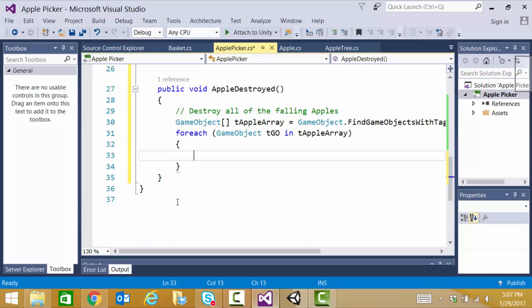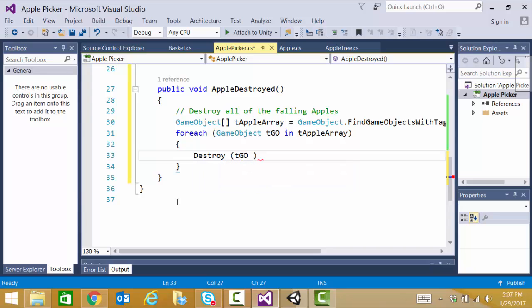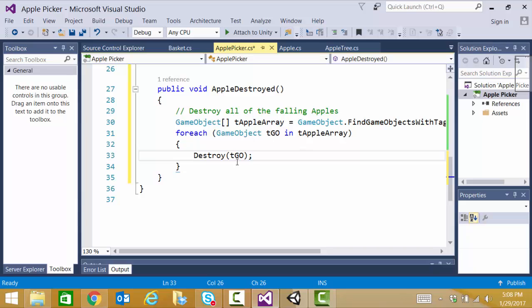For each of those, we'll destroy that game object. Now, that's a nice way for us to do it. We're able to have Unity give us all of those objects with that tag, and then for each of those objects we can destroy them so that we are cleaning up our resources in our game properly.